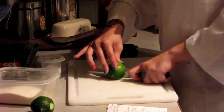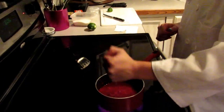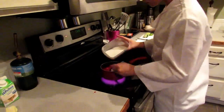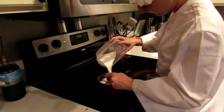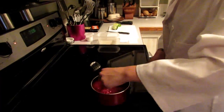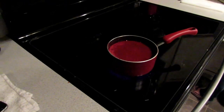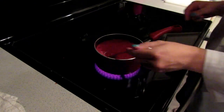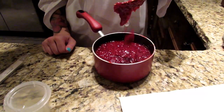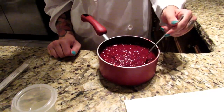My mom and I like to have a tang to our raspberry filling, so we put one to two small squeezes of lime into our raspberry sauce. Roll your lime if it's too hard to squeeze — this will help. Then mix in one cup of sugar. Make sure you let it simmer for about 10 minutes. After 10 minutes, add cornstarch to water and mix slowly into the filling. Let it simmer. After simmering, you should have a jelly-like filling.